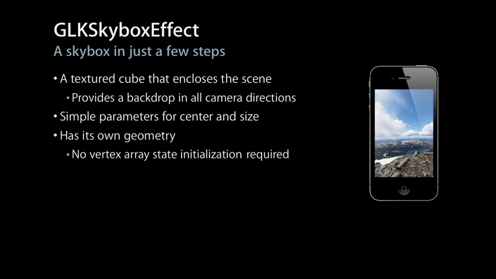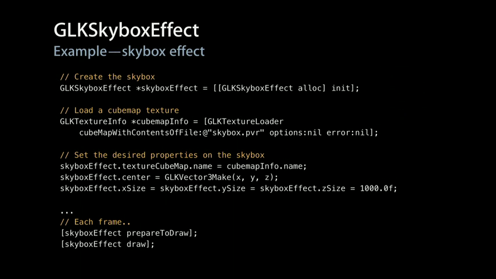Now, the last object to talk about is the Skybox Effect. A skybox is a textured cube, and the idea is that you put the eye point inside the cube. So then the faces of each side of the cube become your backdrop in all directions. Skyboxes are really typical in 3D environments, and ours is really simple. You define its center and size in a transformation, and you specify the textures to show on each face. And it draws a cube for you that acts as your backdrop. So that's all.